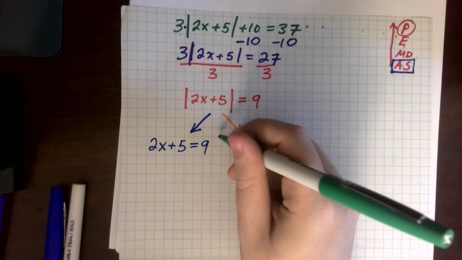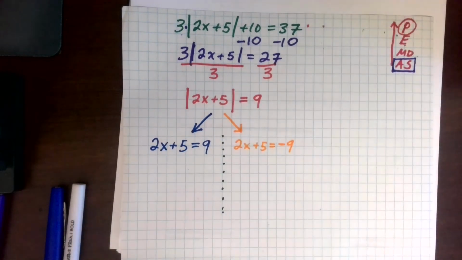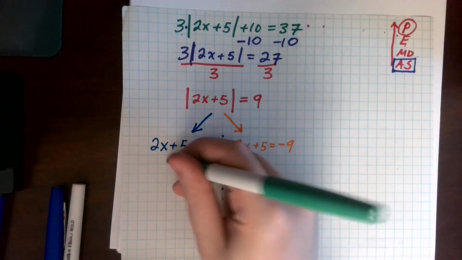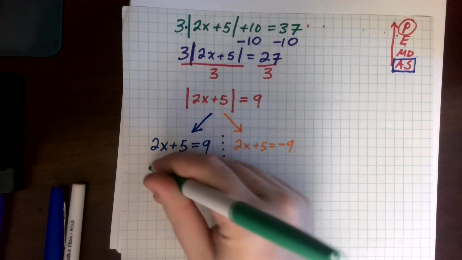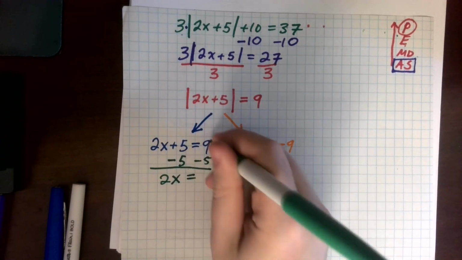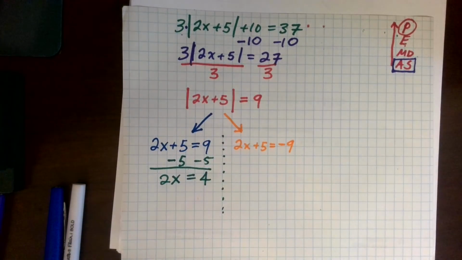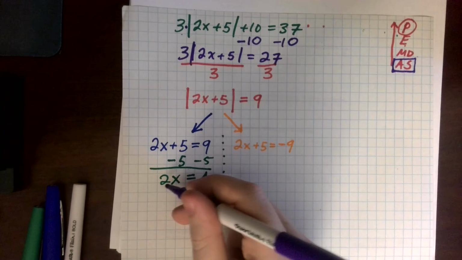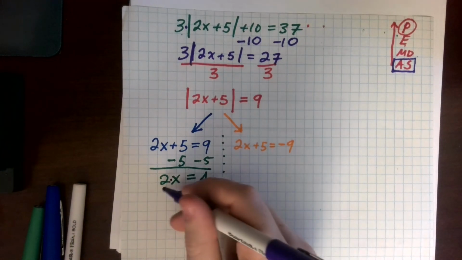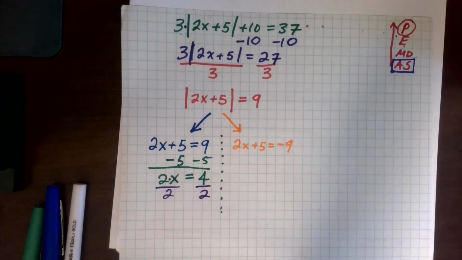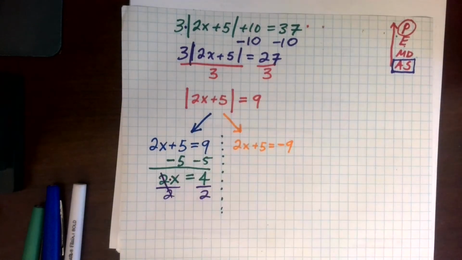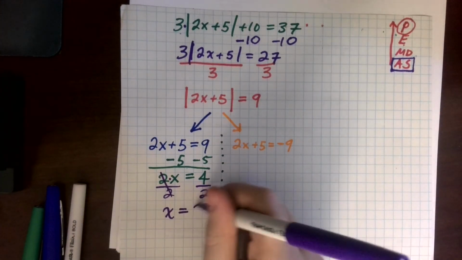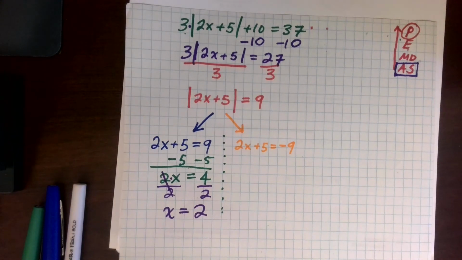In this left equation, which I'm going to look at first, we have a plus 5. And that means we have to get rid of it first, because it's the bottom step. So we subtract 5 from both sides, giving us 2x equals 9 minus 5 is 4. From here, there's only one step left to go. We have to get rid of the 2 in front of the x. Well, that 2 is being multiplied, so we divide both sides. 2 divided by 2 cancels out to just give us 1x. So we write x equals 4 divided by 2 is 2. Sure enough.